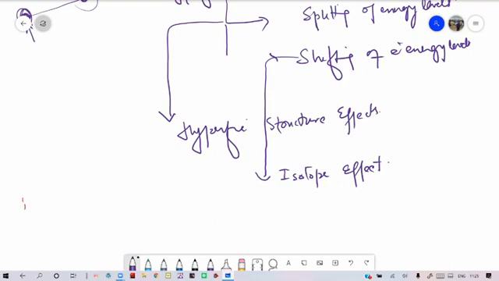So isotopes, you know that masses are different. So when you change the mass or replace the atom by its isotope, there is a shift in the energy levels of the electrons. Though it is very small, of the order of 1 centimeter inverse, it's very small. I will give you an example and we will derive it. We'll see how much this comes out. This is equal to the isotope effect. That means shifting of the energy levels. When it arises, it is because of the isotope effect.